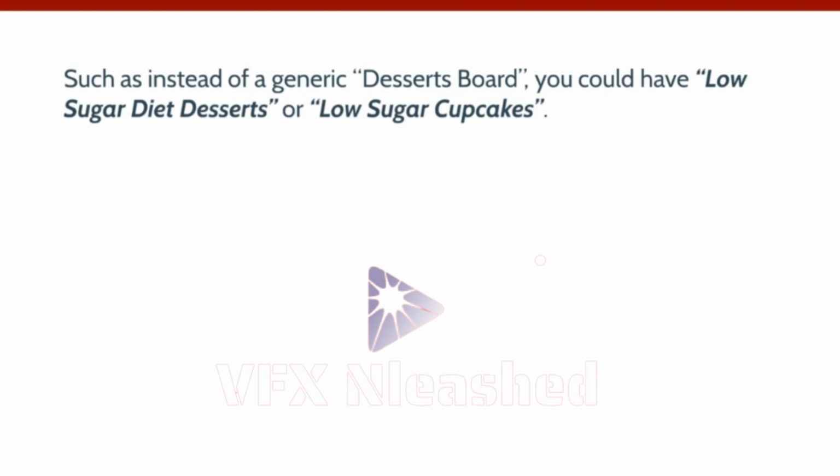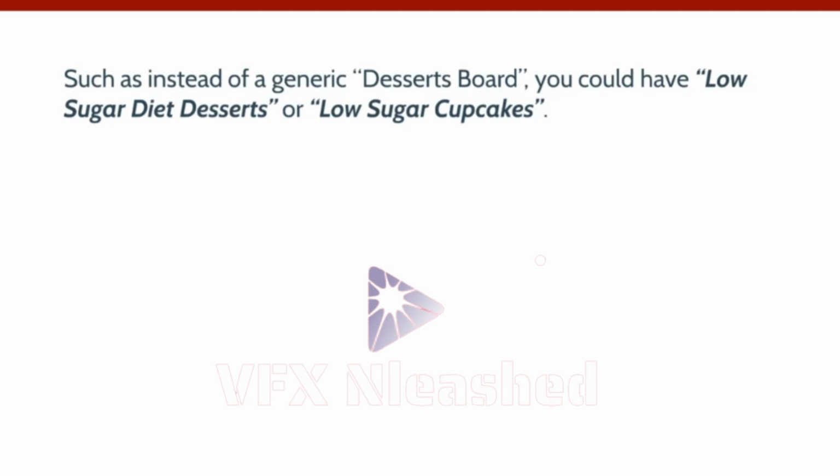So what we've noticed over the years is very specific boards such as, let's say, low sugar diet desserts, or even more specific, low sugar cupcakes. So for folks that are on maybe a low sugar or even no sugar diet, they're going to be very interested in this, because when they're on this diet, they are eating literally vegetables and things, and they're not really eating any cakes or anything like that. And maybe they're doing that for health reasons. And because of that, they are desperate for low sugar desserts. All right. So maybe that's the type of person that you want to attract.